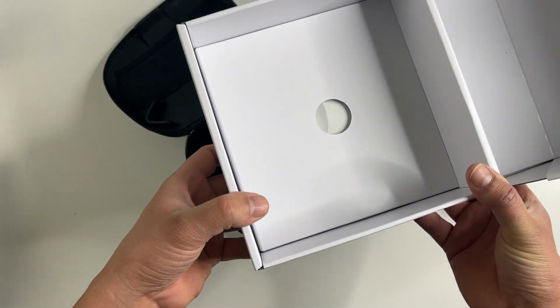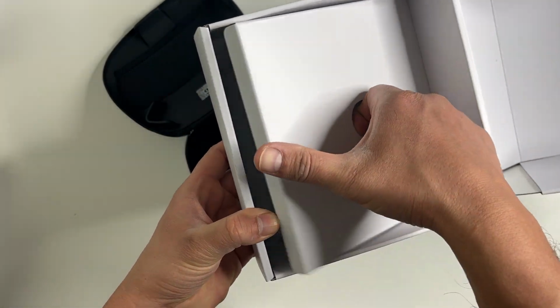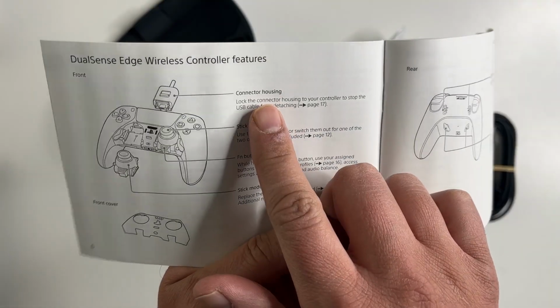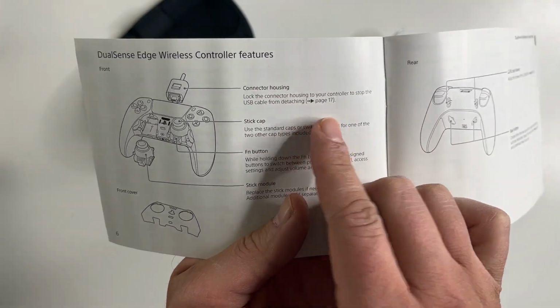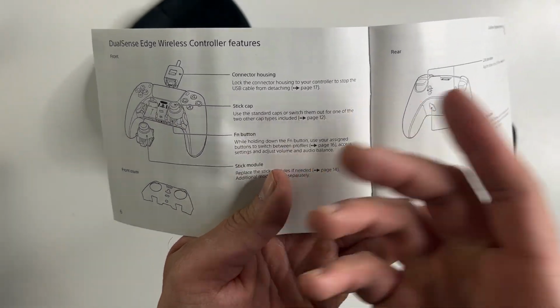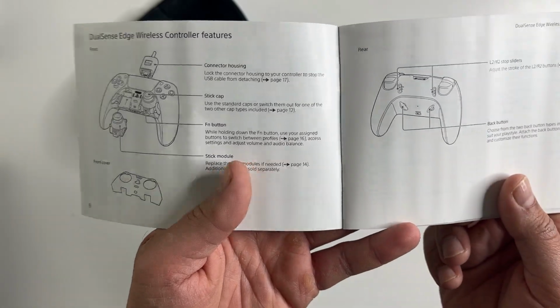And to find out what it is, I have to actually look in the bottom here, because hidden here is a user manual. So right here, yeah, it's a connector housing. It basically just locks the cable in place, so you know it's not gonna detach. Basically, that's all it is.